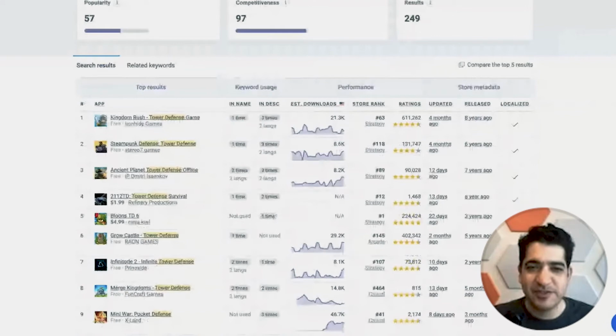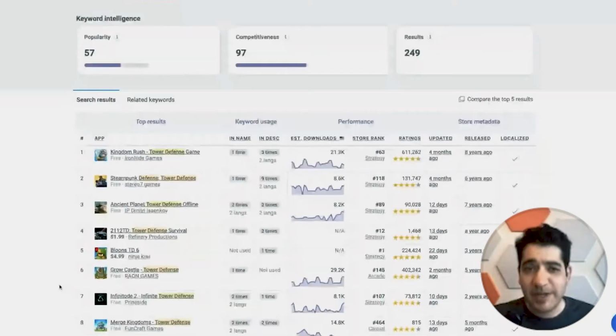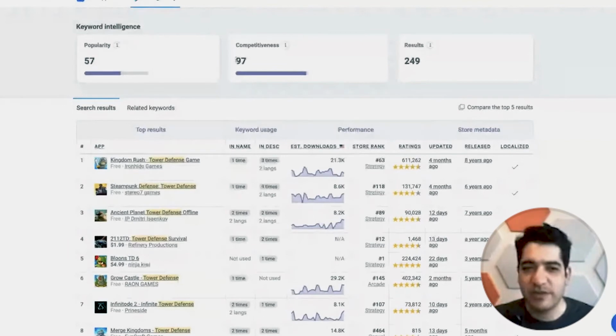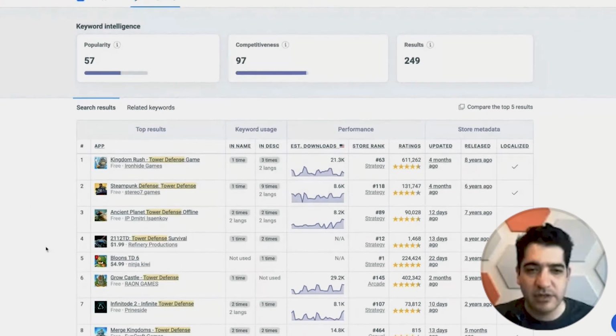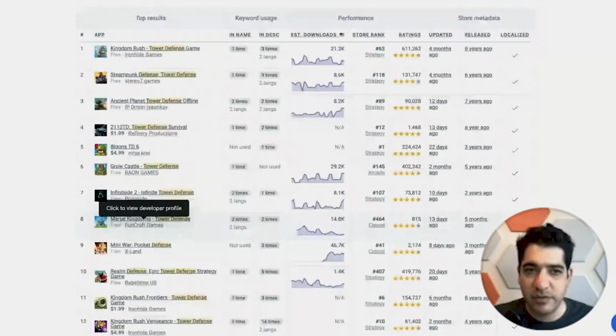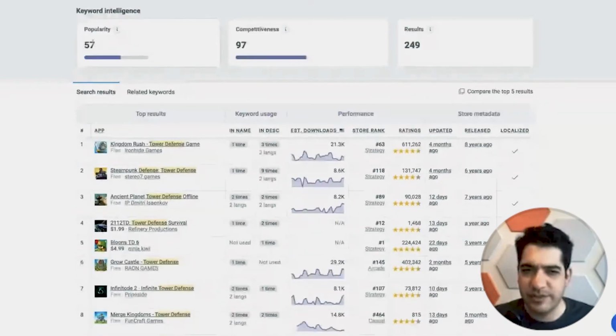So here again, a whole bunch of interesting stuff that I see right in front of me. So one, fairly popular, also extremely competitive. That's what you would expect to see from something like this, because tower defense is probably one of the more common games on mobile, or at least it was when the iPhone and Android first started, in my recollection. And so you see a whole bunch of games that are targeting this specific keyword, which is great to see because it means that users are probably looking for those keywords, and the popularity score kind of agrees with us.